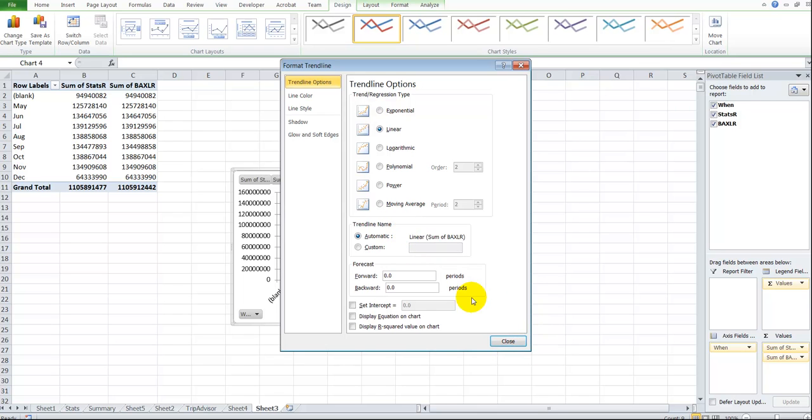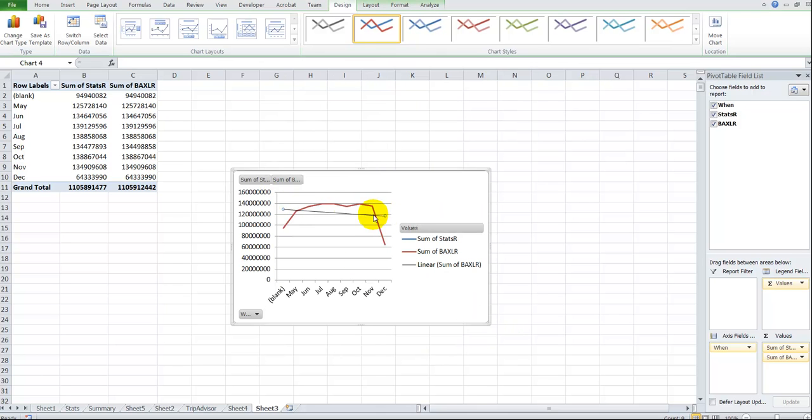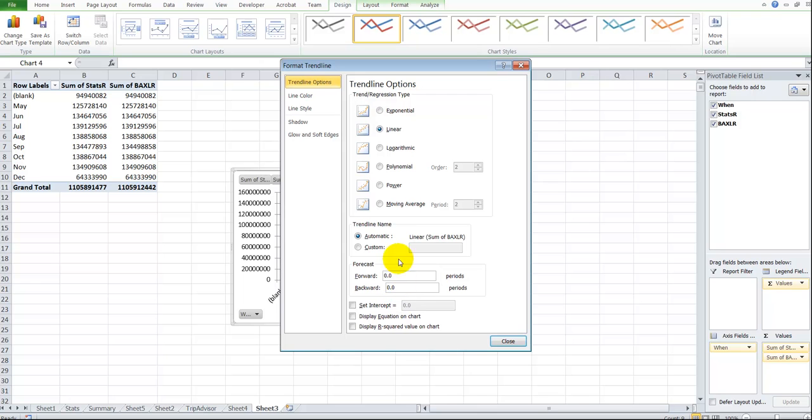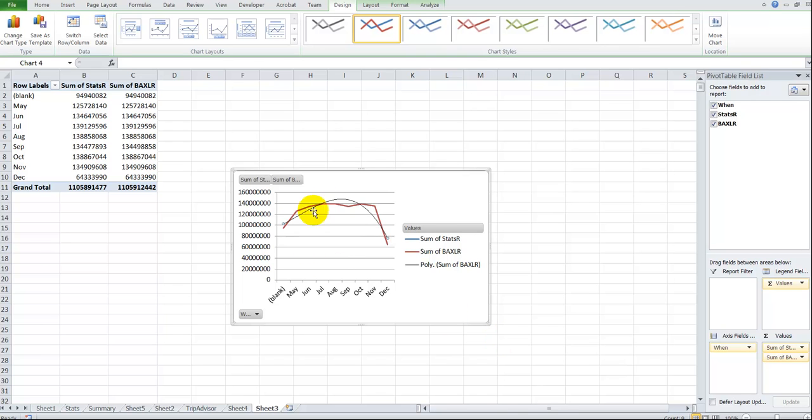Basically, you can experiment with the other things here, but it's kind of an approximation of what's happening to the data. If you want to edit that, no, that's not how you do it. I think you delete it, then try it again, and add a trend line. Let's try a nonlinear one. For example, you could try exponential or logarithmic, or let's try polynomial. Like that. So you have this shape as an approximation to that. Okay, so you can do that kind of thing as well.